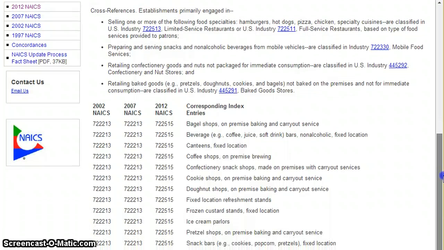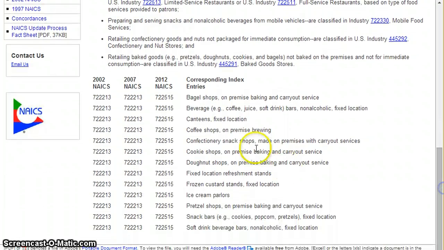And again, we come down here and we'll see coffee shop on premises brewing. You see there's three different numbers. This is the 2002 NAICS, 2007, no, these are the same, and there's 2012. It really depends. Some resources will use 2007, some will use 2012.